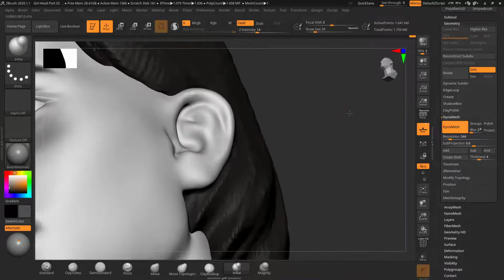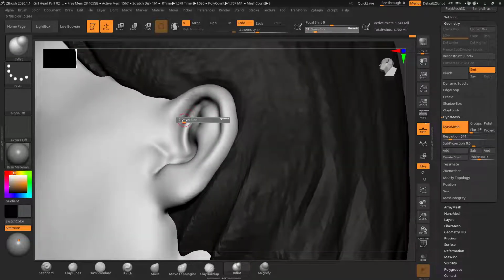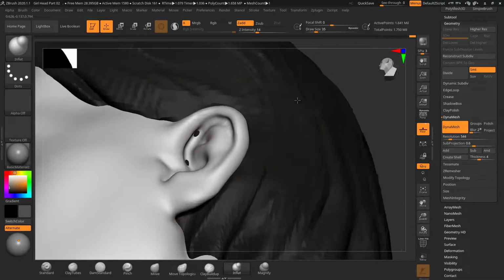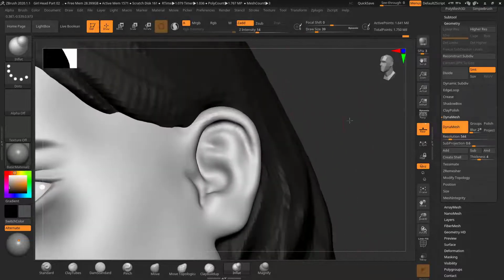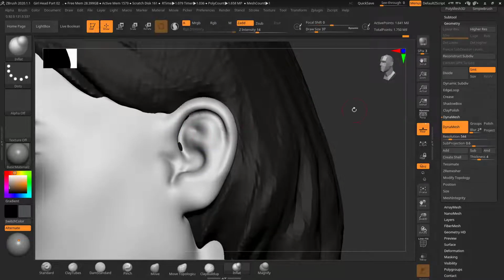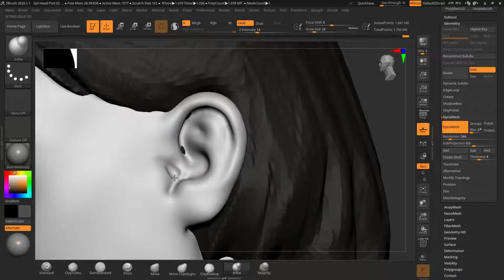If you find it difficult to adjust because of the divisions or the resolution of the mesh, you can go ahead and decrease it again. You might lose some detail on the face, but again you have to do that if you face difficulty doing bigger shape changes. So it's better to work on every piece simultaneously, and don't focus on one thing and complete it and then go for the other, because to complete any feature you need to have a lot of polygons, and if you complete one feature of the face and then increase the resolution and come to a different part like this, that would be very difficult to adjust.